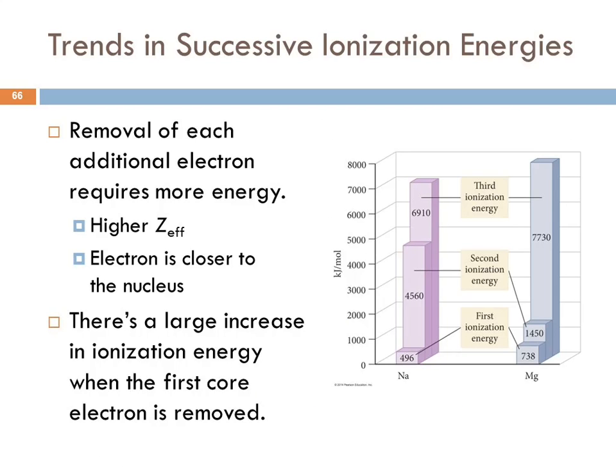And then if we look at second, third ionization energy, there's some interesting things that happen. Each electron that's removed requires more energy. It's like, well, I sold you my first electron pretty cheap, but it's going to cost you more for the second one, and I'm really going to make you pay through the nose for the third one. But here, look at sodium and magnesium. Their first ionization energies, 496 kilojoules per mole and 738. To get the second electron off of magnesium, we've got 1450. The second electron off of sodium, 4,560. A lot more.